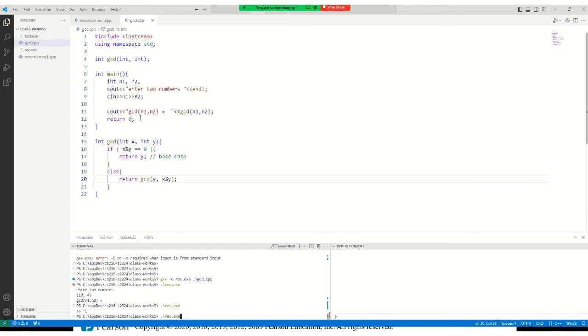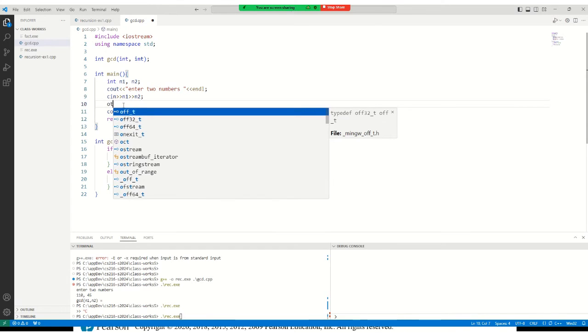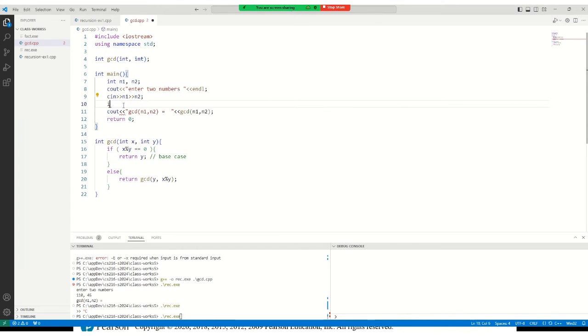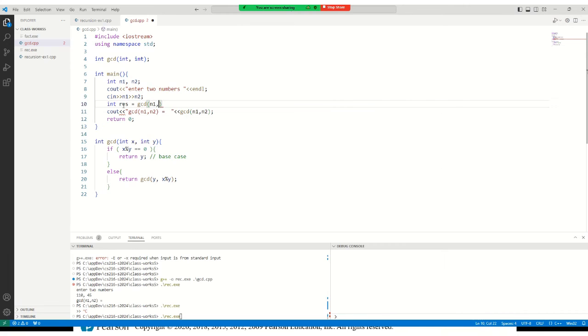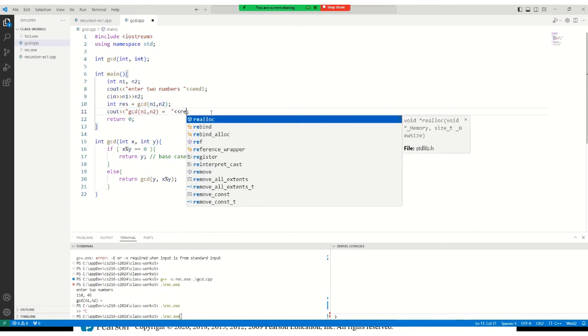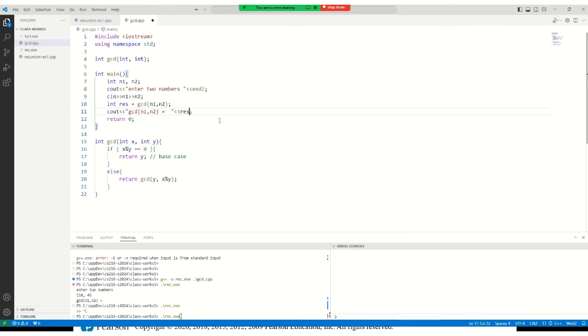So I think the problem is when we do that GCD, this calculation took little time. So what we can do here, we can say int result equals GCD n1 n2. Then we can print the final result, because that way it will not be waiting on anything.